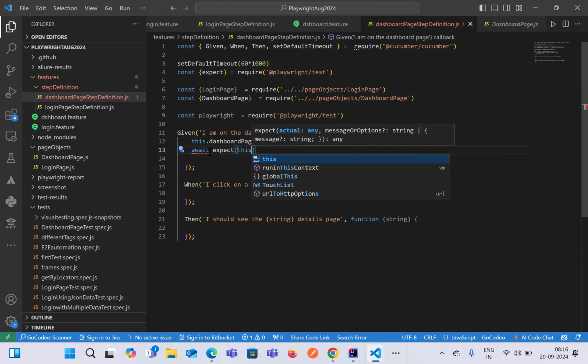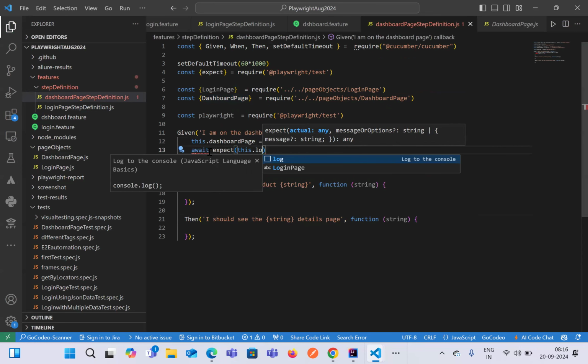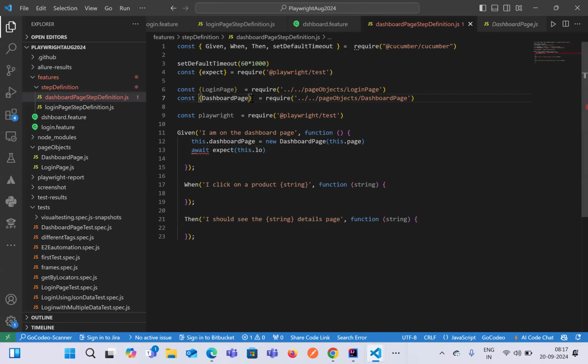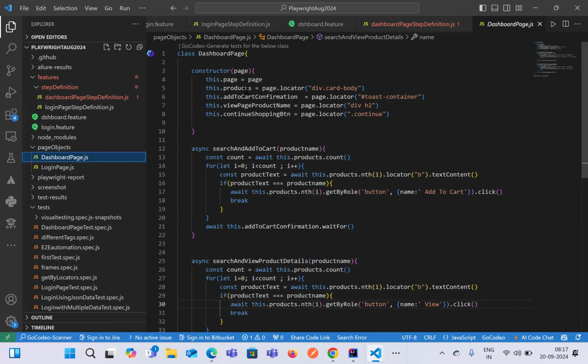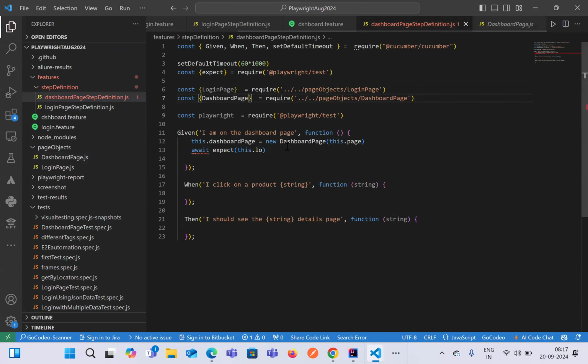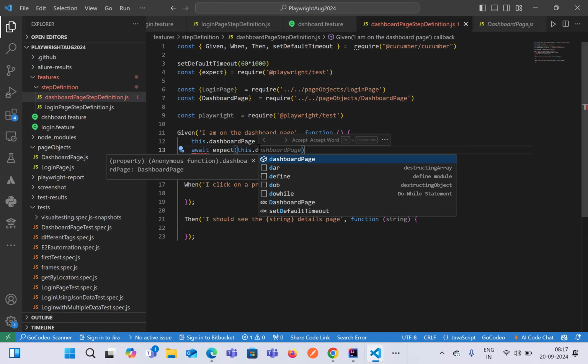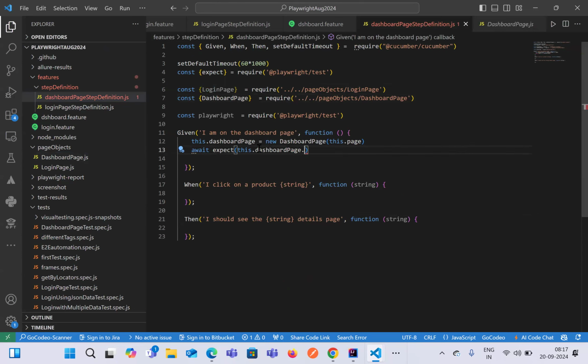So we can write this dot. Inside the dashboard page, if you see, we have written a products locator, which is able to identify all the products. So we can wait for one particular product to display over here. We can say this.dashboardPage, and inside the dashboard page there is products.